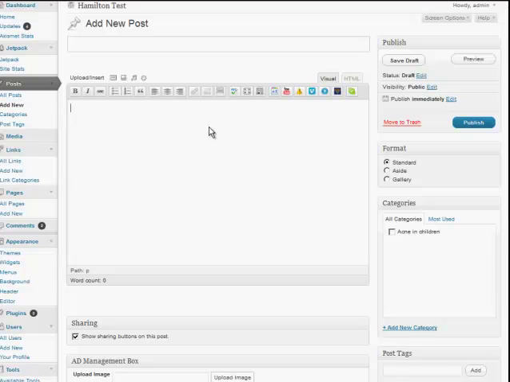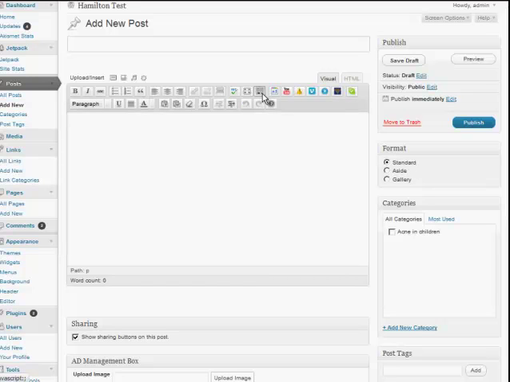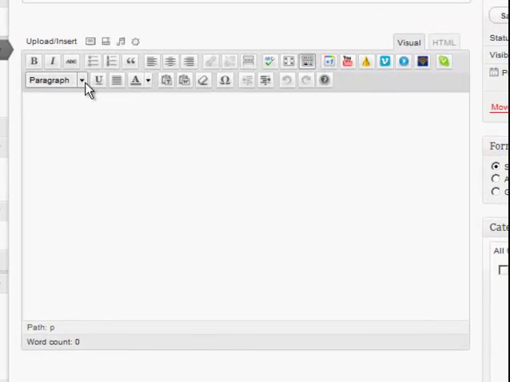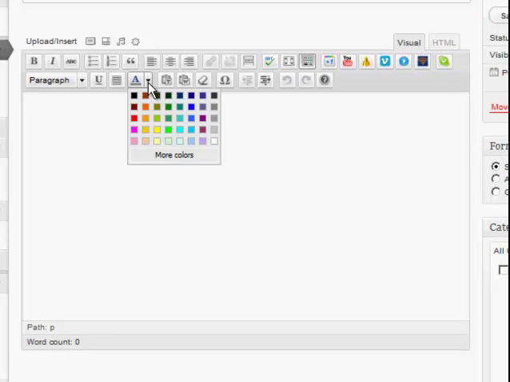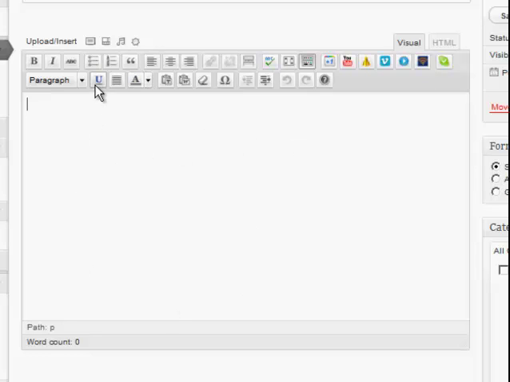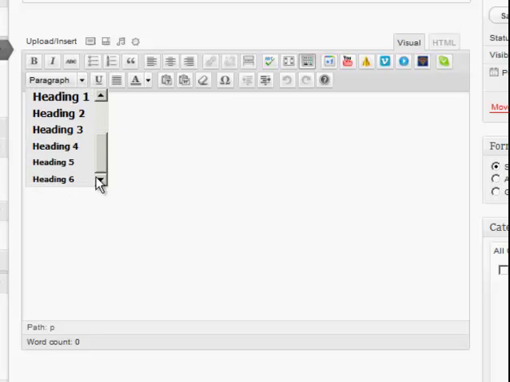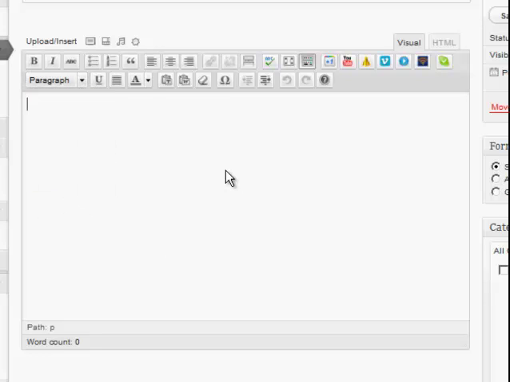The first thing you need to do is click on this button here. It's called the kitchen sink. If you hover over it, it says show and hide the kitchen sink. But you'll see that we hardly have any fonts or anything. There are a few colors in here, but no fonts and no sizing, just the H1s, H2s, etc. What we really want is a little bit more functionality, so that we can have big fonts and little fonts, and the yellow highlighter, etc.